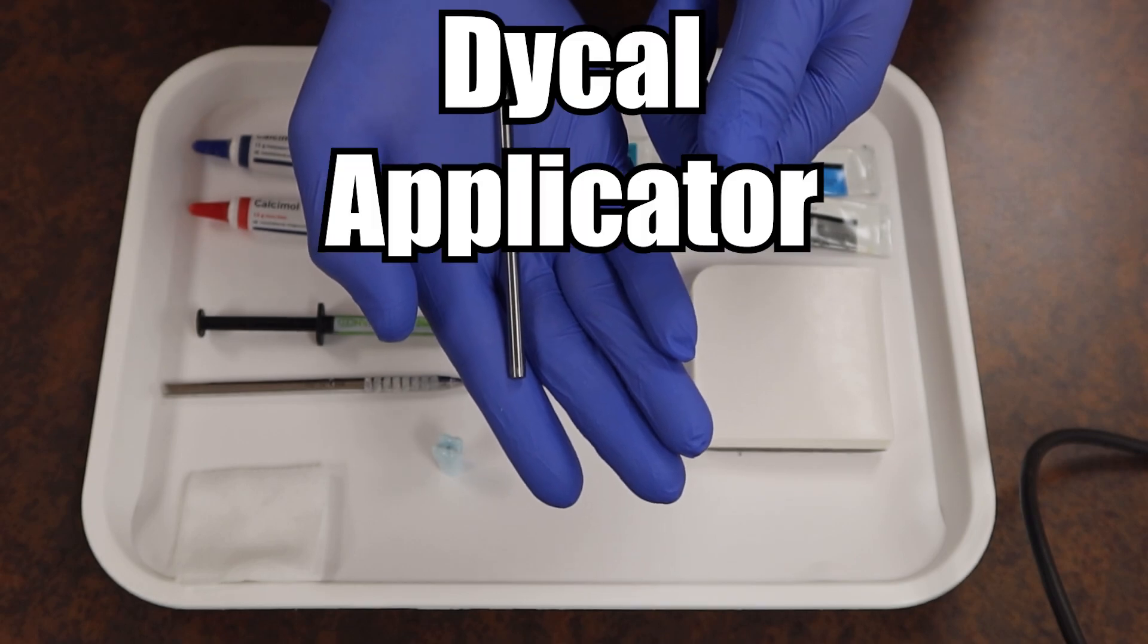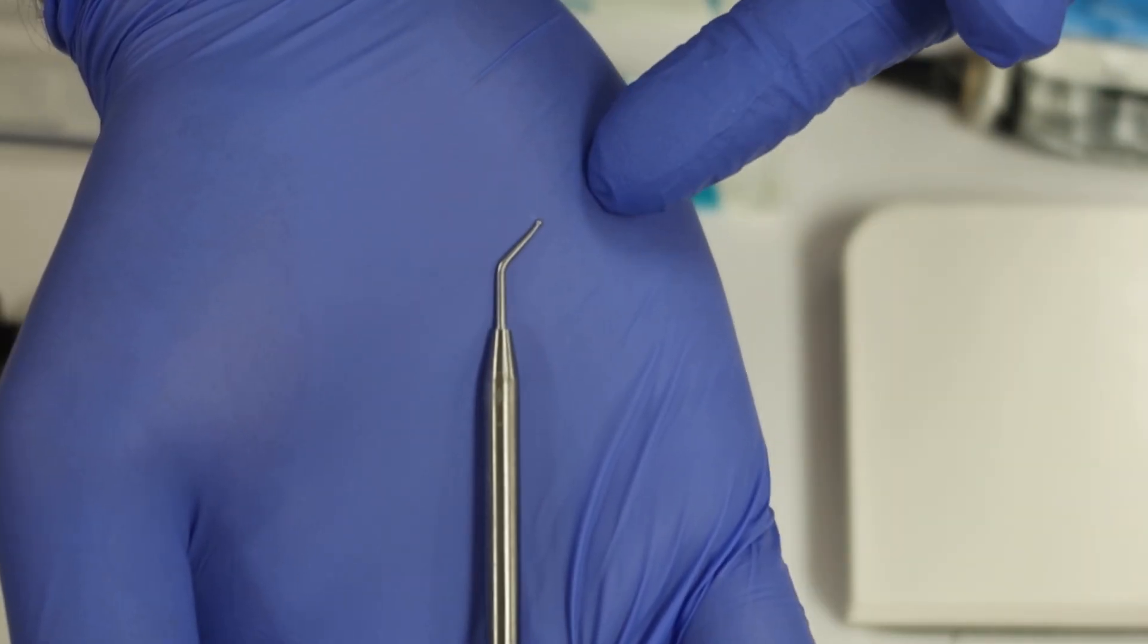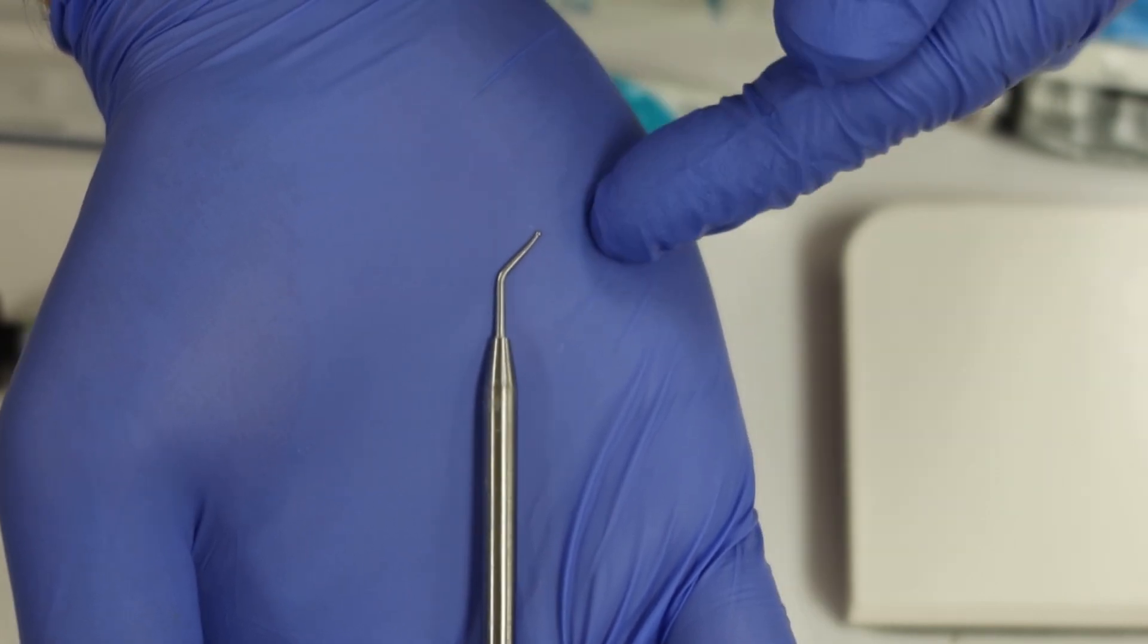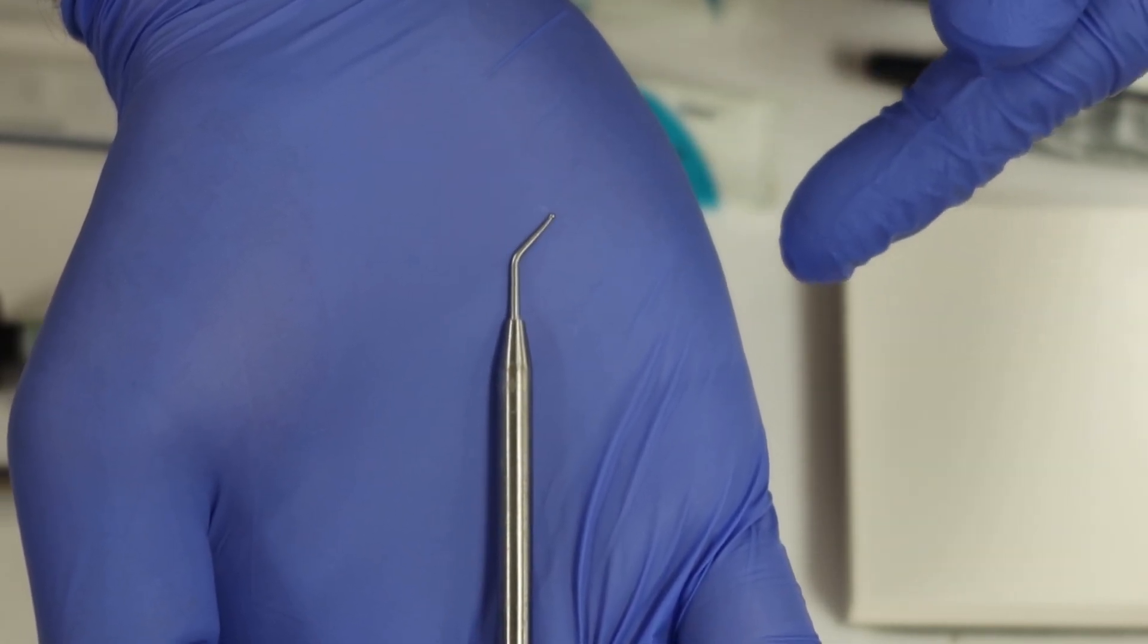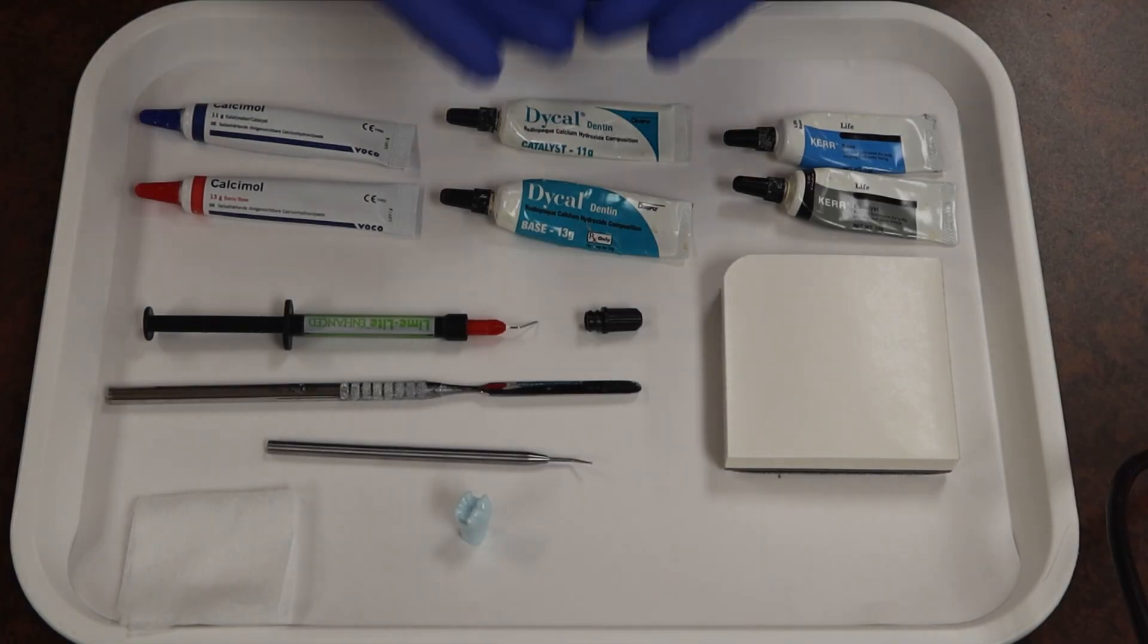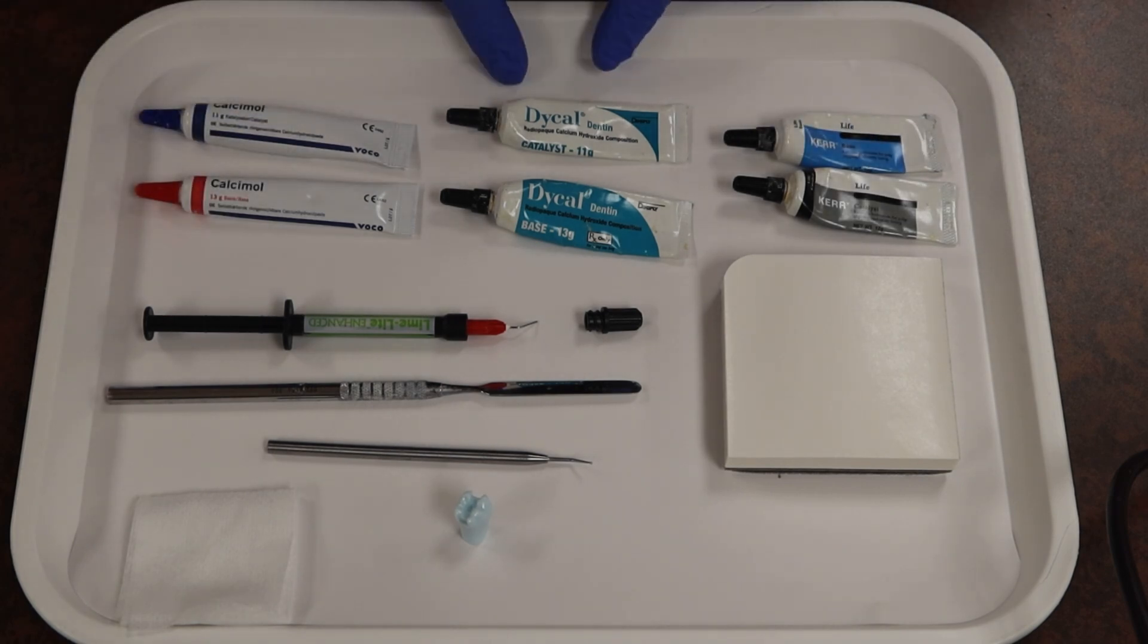This little helpful tool is called a Dical applicator. The wonderful thing about the Dical applicator is that its small little tip of a working end is awesome at putting this material on the floor of the tooth where it's the deepest and instead of on all the wall area of the actual prep. So out of all my materials right now, I'm going to choose our most standard common one that's out there, which is this Dical.